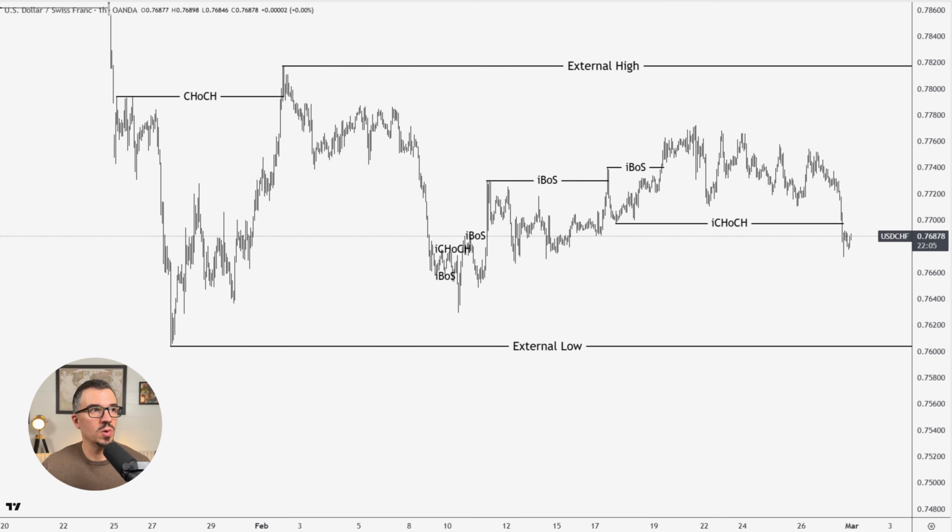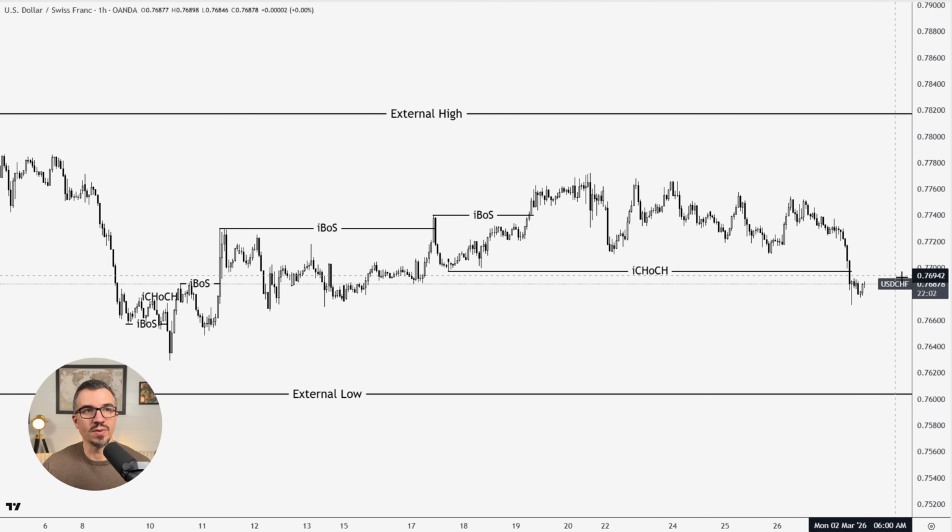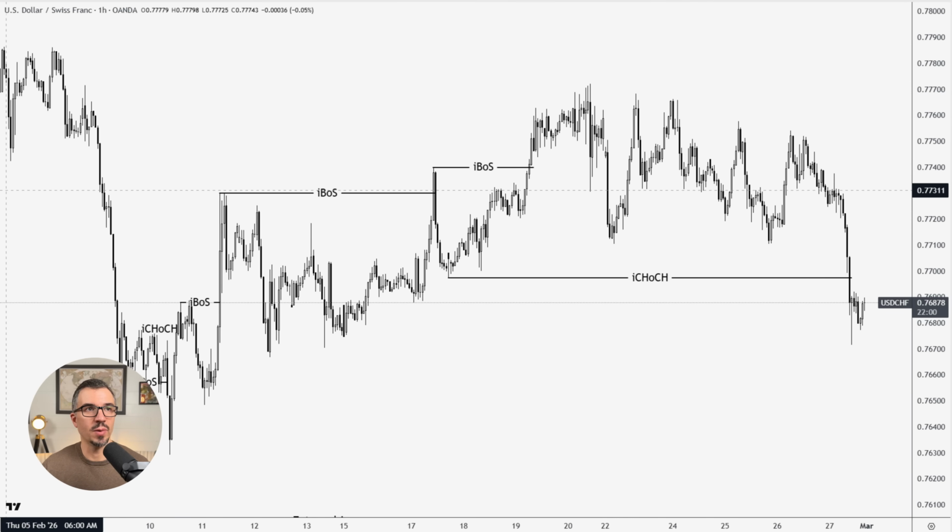Okay. So looking now at, again, the hourly time frame, you can see that up here we had the BOS. And really, you could make the case that this up here was also a BOS, but in this case, you can see that this was mostly just sideways. There was really no pullback here to call this a true BOS. So for me, this was the low back here, the protected low internally. We closed below it over here on Friday. So right now we do have an internal change of character.